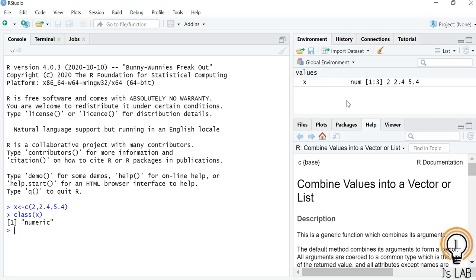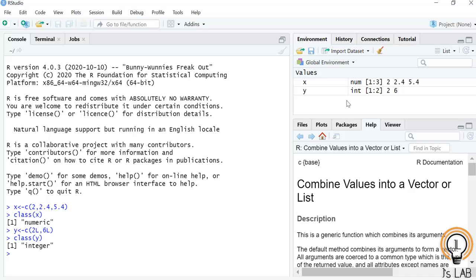If you want to store it as an integer, you should do it like this: y, I am giving the value 2 as integer, so 2L, comma 6L. Now see y, 2 and 6 are given. Now we will see the class of y. It is integer.